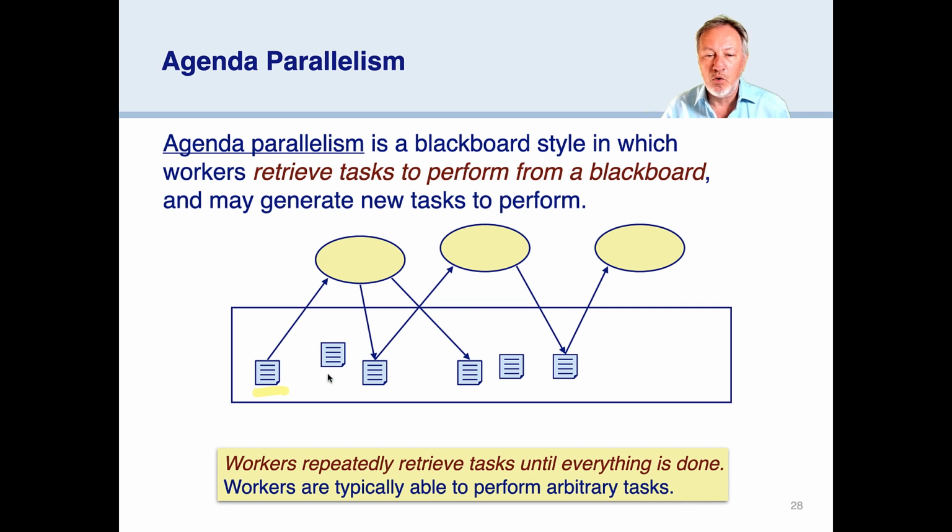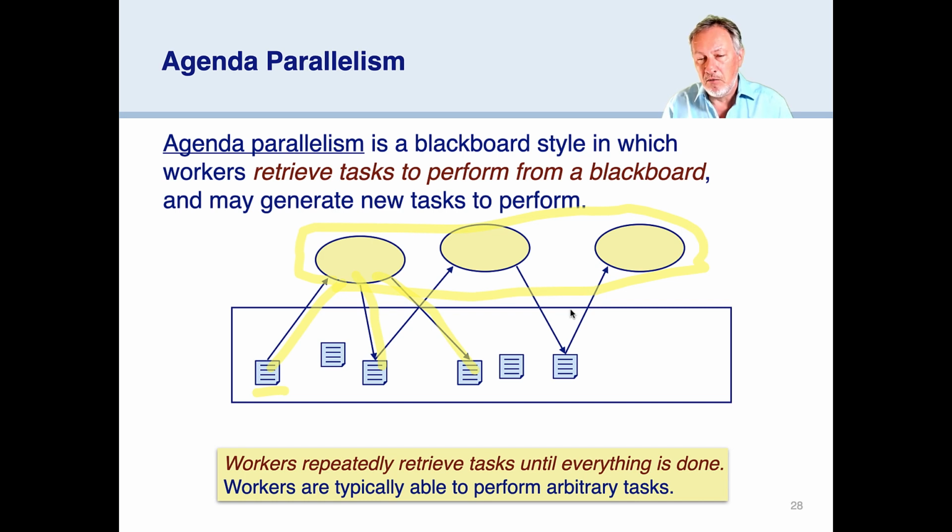Now we have various workers. Again, think of the pool of threads that you may have using JUC. So you have some fixed or floating number of worker threads, and these worker threads just look for tasks to perform. They pull the message out of the blackboard, and then in their work they may produce other tasks to be performed, which will then be picked up by other workers, and so on.